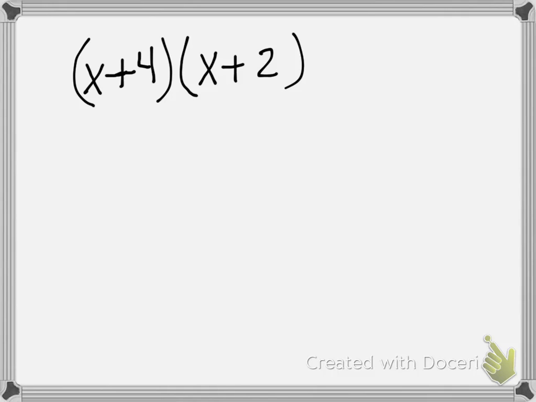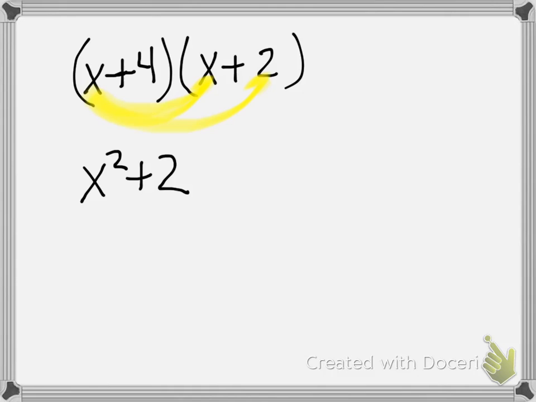Hold on, let me get my pen here. You're multiplying x times this x, and then you're also multiplying it times a 2, because you can't just multiply x. You can't add any of these. These are unlike terms. So it's like you're taking the distributive property and distributing each monomial within the binomial. So x times x makes x squared, and x times 2 makes 2x.